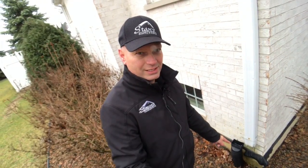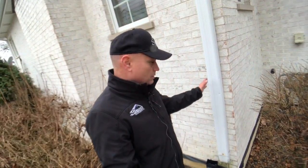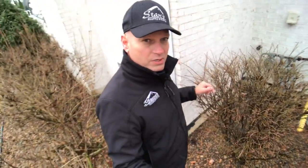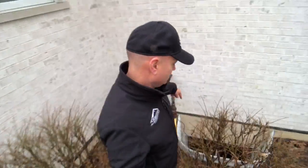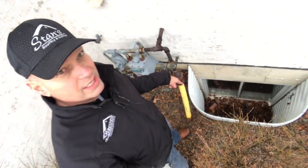Here's another great example of what happens when a foundation settles around the house — you're going to see this drain tile is about four inches away from the downspout that is actually supposed to be going into it. We'll move this downspout over, reposition it a little bit, and make sure it's long enough to get into that drain tile. So then the water from the storms won't work its way around the foundation, over to a window well, and make its way in. And this window well has leaves in it again too.